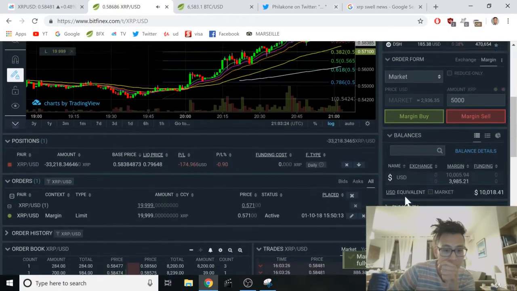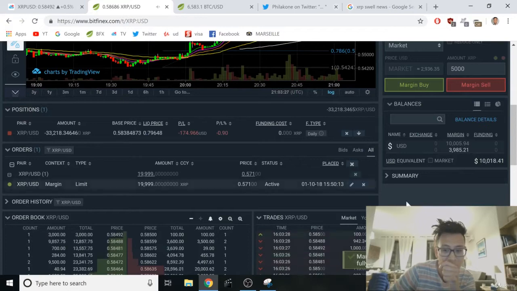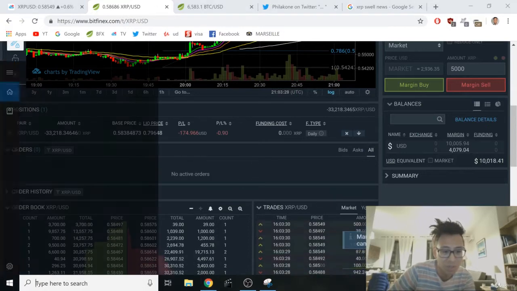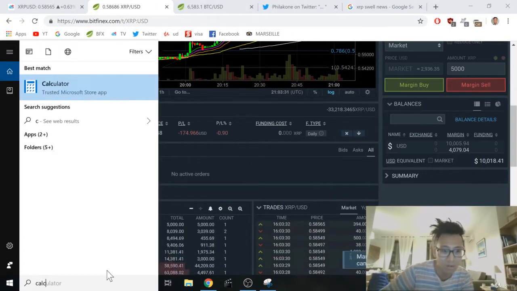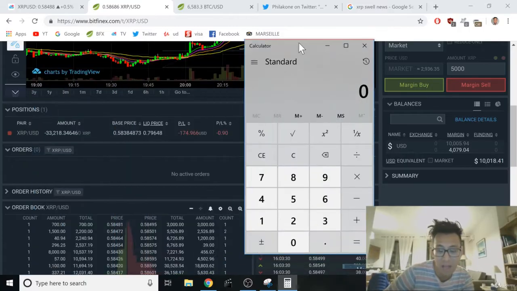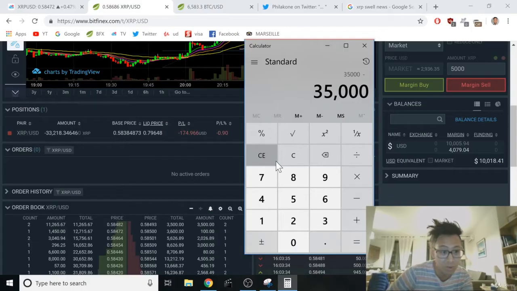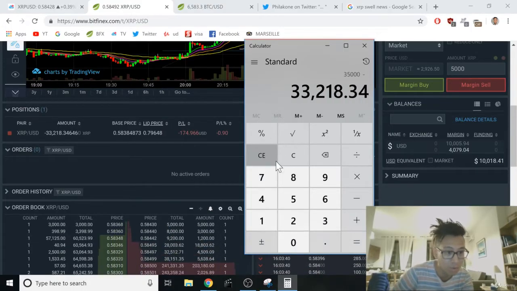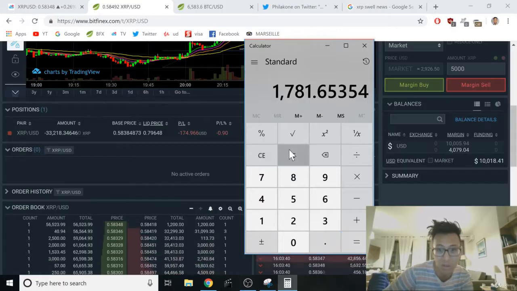I'm in an okay position size now. I don't really know how much this is, but I want to get an even number, just to have an even number. And I'm playing extremely risky. 35,000 minus 33,218.346,460. I'm going to market execute.